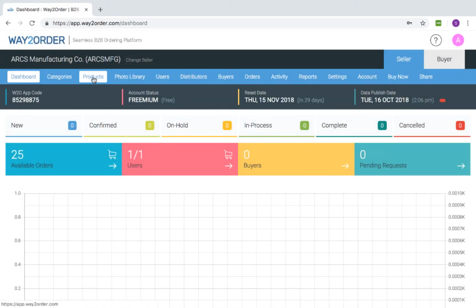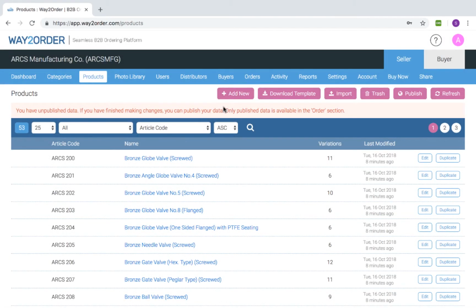Let's go to the product section and we can see our Excel imported data. You will have to manually insert photos for every product.